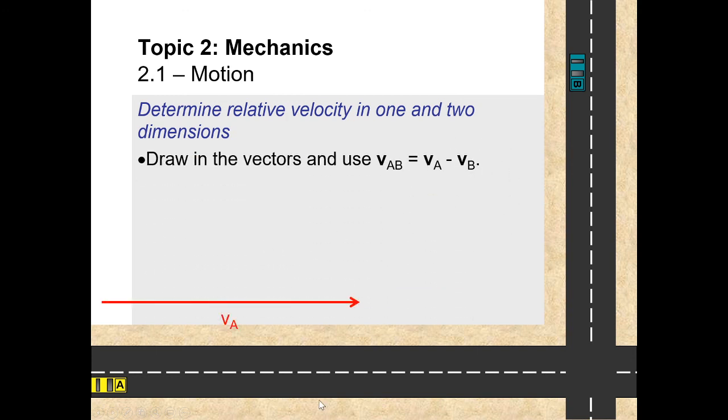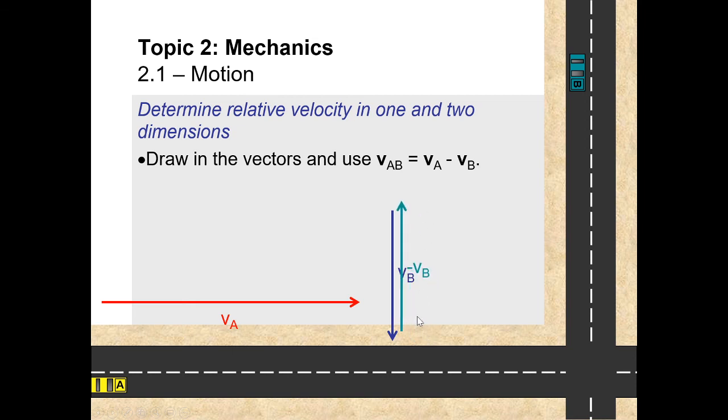What you just have to remember is that now that you're working in 2 dimensions, you have to remember what we learned about vectors in section 1.3. If VA is going to the right and VB is going down, and again, notice the lengths of these arrows. VA is much longer than VB because the vector itself is longer. Right? So the longer you draw the arrow, the larger you are representing the magnitude of the vector. But instead of subtracting vectors, we add the negative. So we actually want to do VA plus negative VB. Negative VB is the opposite vector of VB. So it has the same magnitude, but it's going in the opposite direction.